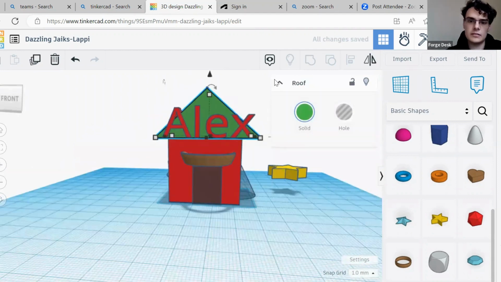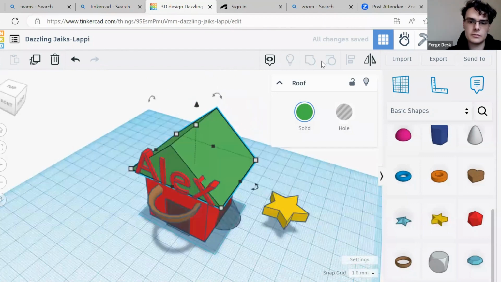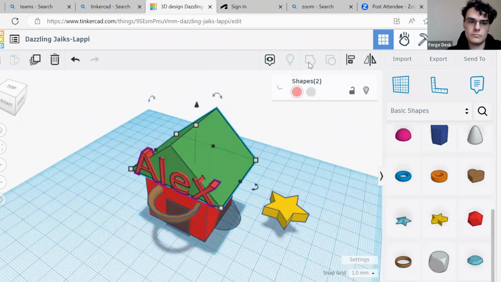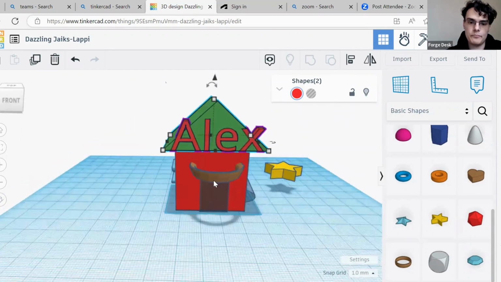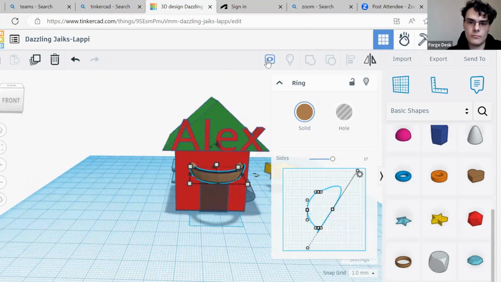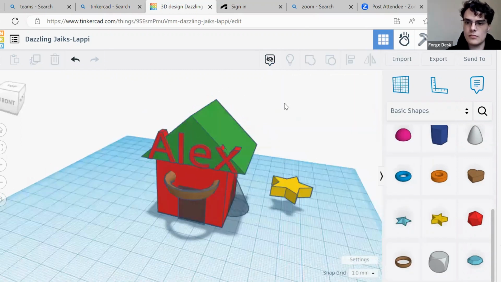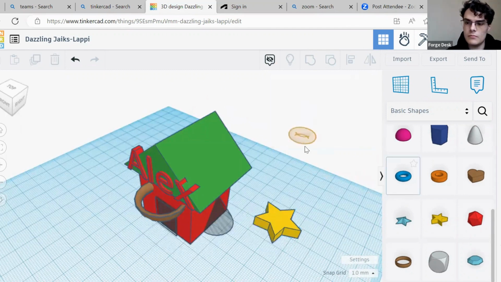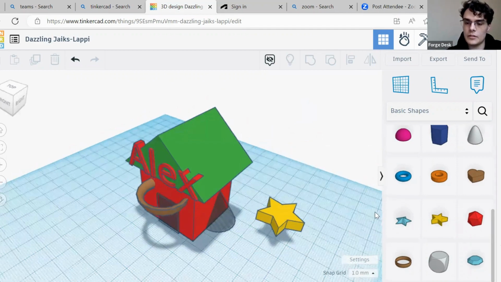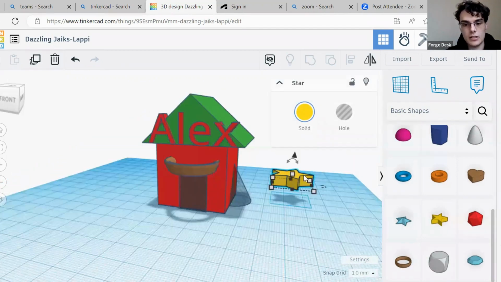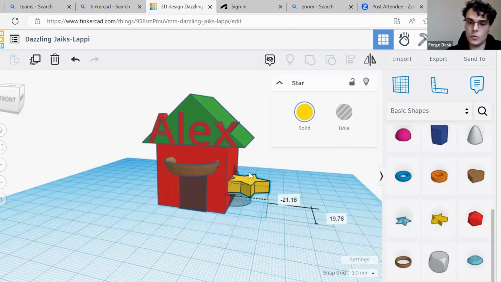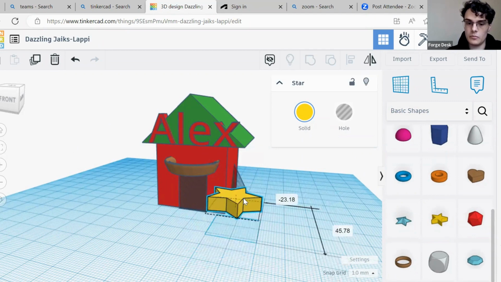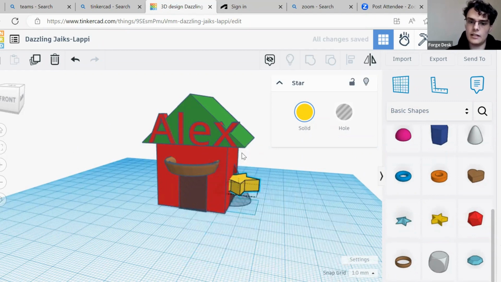Or actually, hang on, wait a minute. No, I don't think you can group objects either. But when you do export it, it will export it as one object entirely. So if you're asking about that.